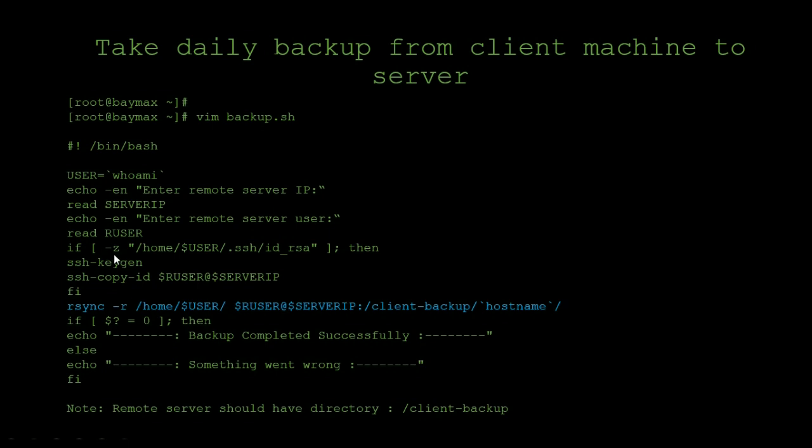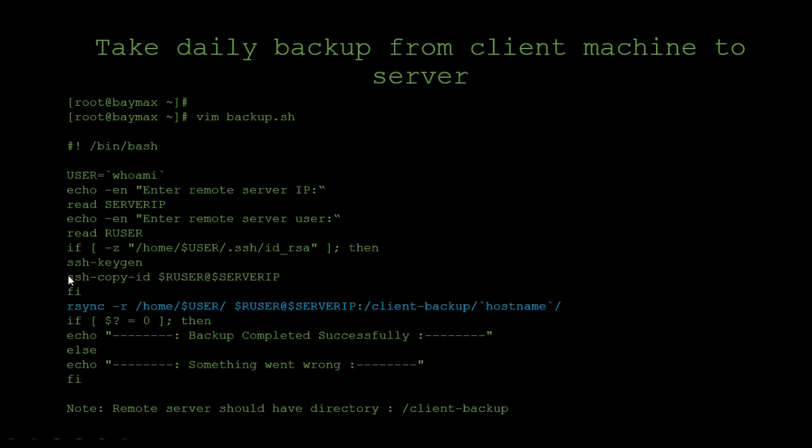Now we are going to check whether this .ssh/id_rsa file is null or not. If it is null, then it will run the commands ssh-keygen and ssh-copy-id. It will generate the public and private key, and it will copy the public key with whatever user you provide and whatever IP you provide, into the remote machine.